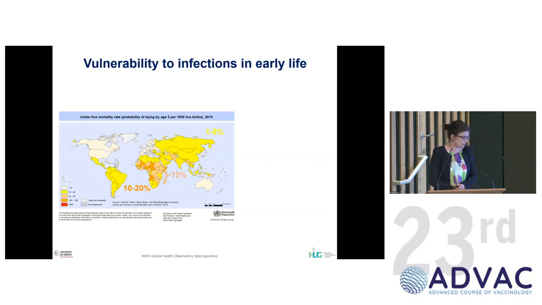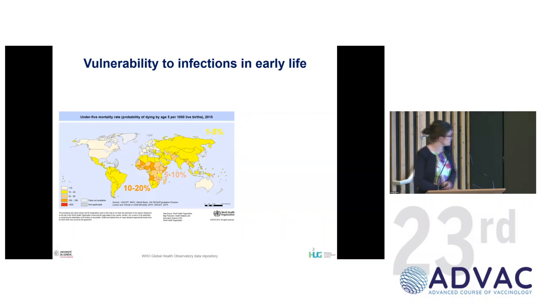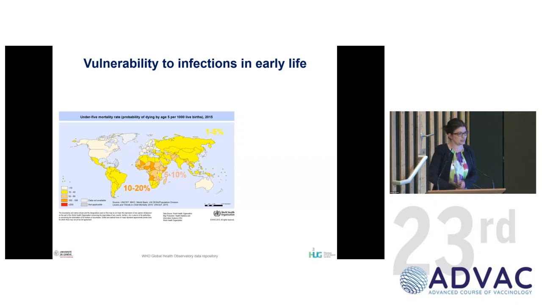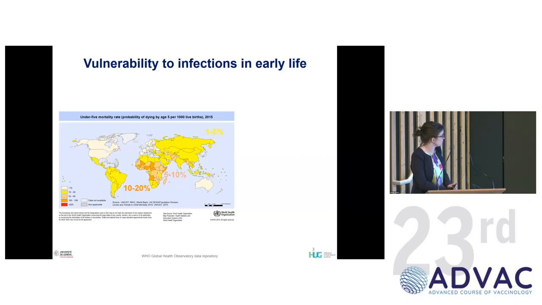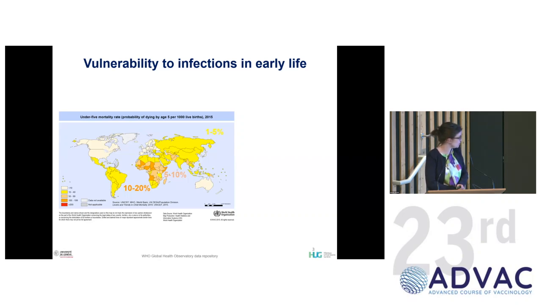You have all heard about this several times now. This is another way of showing how vulnerable children are in early life to infections. Here you see, unfortunately with data no newer than 2015, a map of the world with different colors showing the under-five mortality rate. The lighter the color, the lower the rate; the more orange, the higher it is. In some countries it's up to 20 percent.